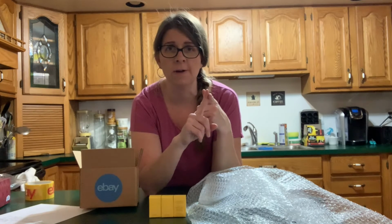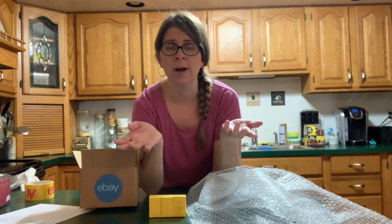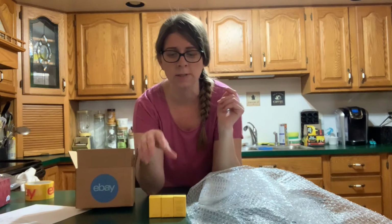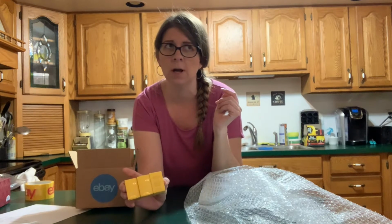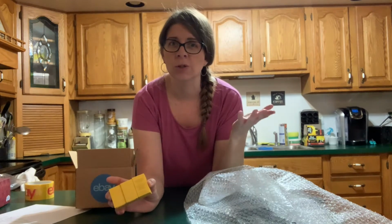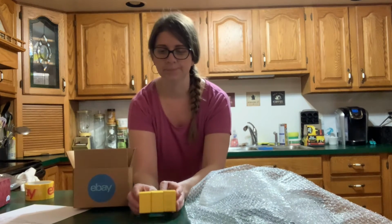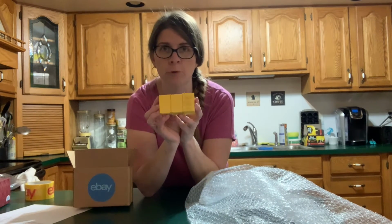I also check off Alaska and Hawaii because it's not going ground to get to either one of those, of course. And just to be on the safe side, I also check off, I believe it's APO. It's basically the naval bases, because I'm just not sure about that. I could be wrong about excluding, but I figure it's really not that big of a deal to be on the safe side. But that's what you have to do for perfume.